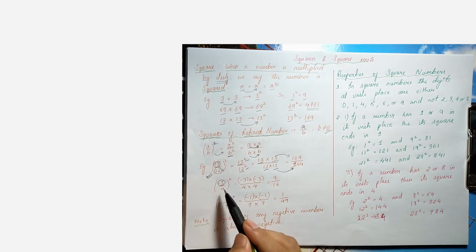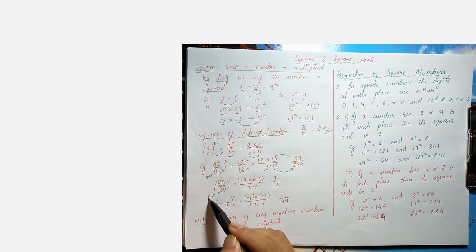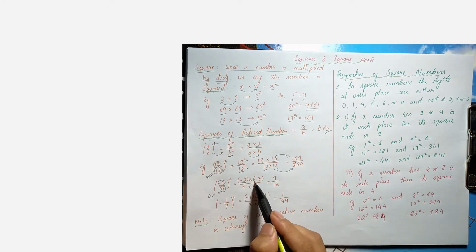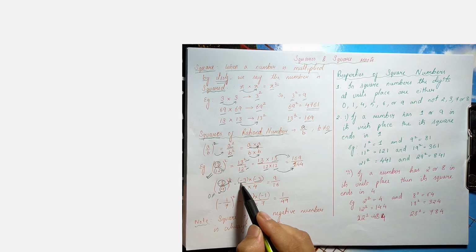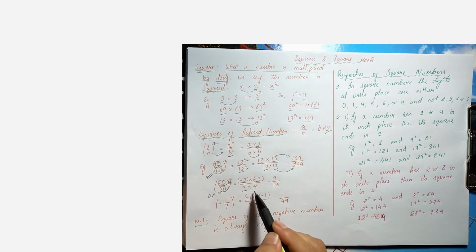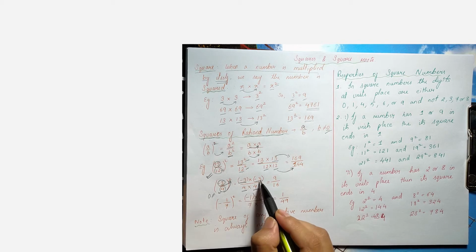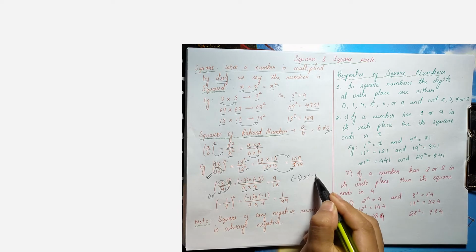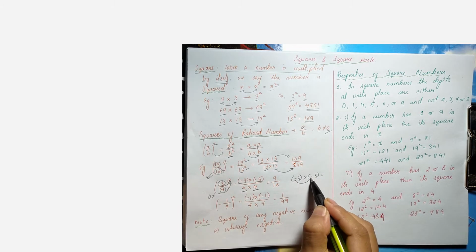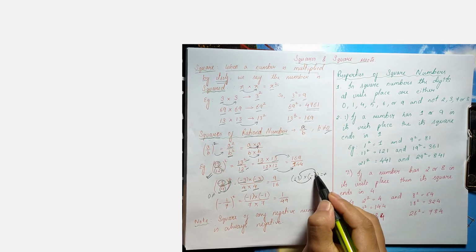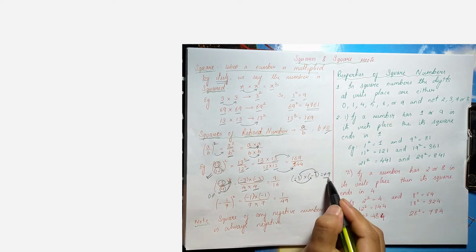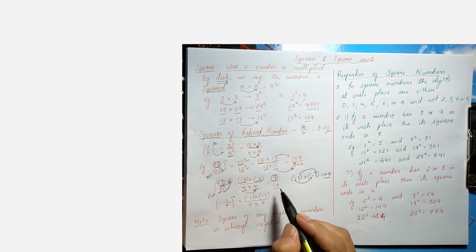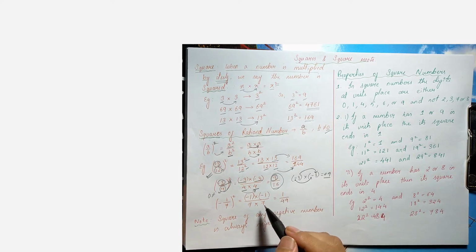Similarly, minus 3 by 4, 4 is not equal to 0, so this is a rational number, and its square is nothing but minus 3 into minus 3, because minus 3 square is minus 3 into minus 3, and 4 square is 4 into 4. Now minus 3 into minus 3 is 9. Minus 3 into minus 3 means minus minus plus, and 3 into 3 is 9. So plus 9, we can just write 9. Okay, 4 into 4 is 16. So we will get 9 by 16.